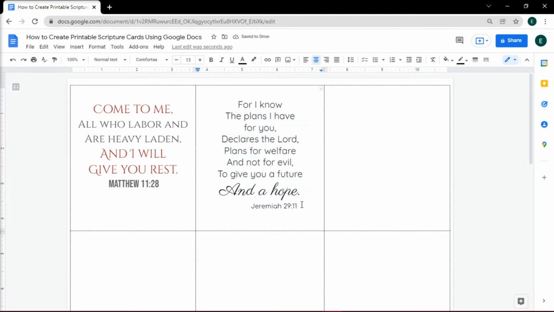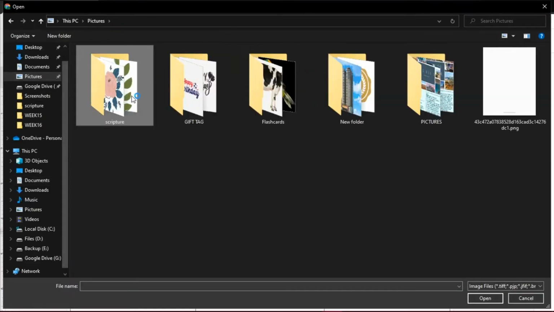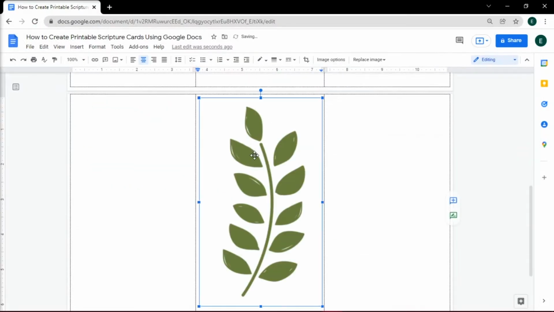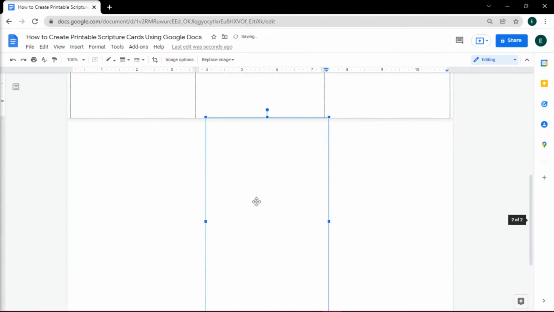Or you can also add a simple background or an image by going to the Insert tab and then selecting Image. Once inserted, change the layout options to Behind Text to type in your text.